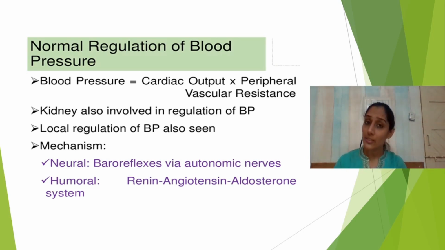It is a compensatory mechanism which is activated when faulty blood pressure is found. If blood pressure is raised, then these baroreceptors, or this compensatory mechanism, will get activated and try to normalize the elevated blood pressure. If hypotension, or lower blood pressure, is found, then these baroreceptors have a tendency to increase the blood pressure.